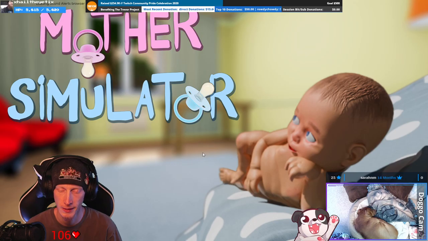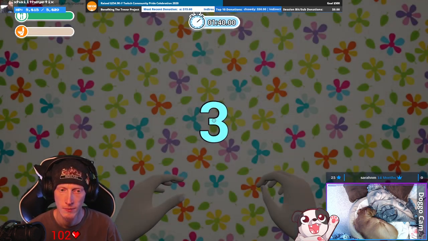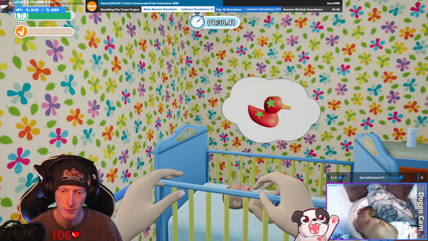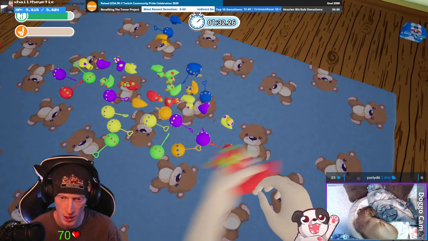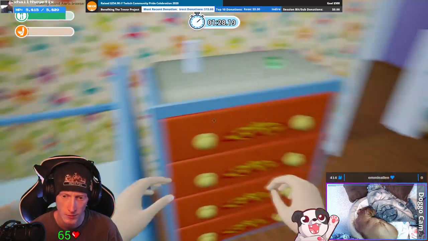Restart. Alright, we got this. Easy. Alright, Junior. What do you want? Tell mommy. Red duck, green star. Red duck, green star. Nailed it! Here you go.